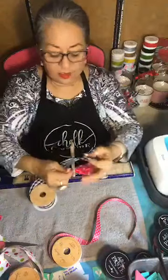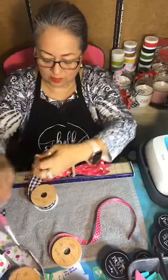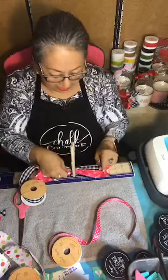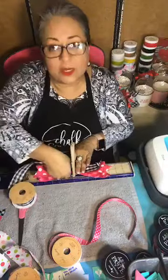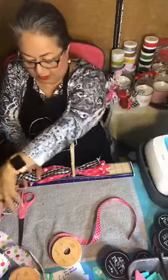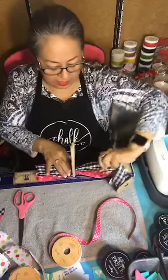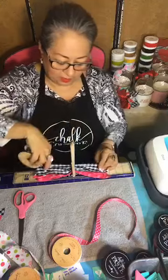Okay? So then let's mermaid tail this one. Go to 5. This one you can go a little bit shorter or you can keep it at 5. I'm going to keep it at 5. This one is the same on both sides, so you don't have to twist, but I'm going to twist just so you get used to doing that twist away from you. Go in between. Twist away. Come in between.